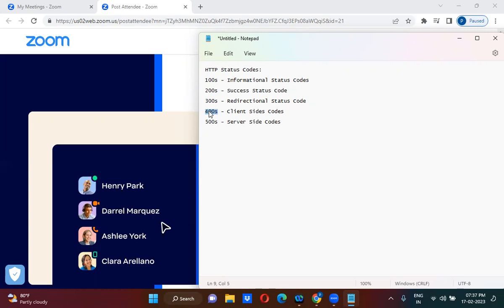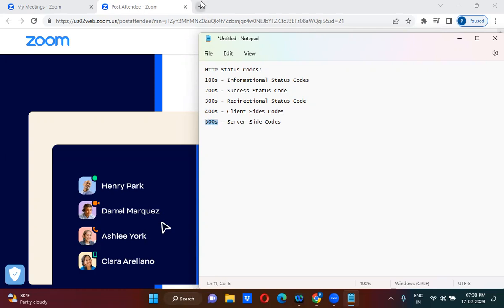When we did not select basic authentication, it was giving me a 401 error, right? 401 is an authentication error. 403: if you are not passing sufficient information, you will get 403. 400 means the request body content is not good, then you will get a 400 error. 404: if the URL address is not found. 500 is a server side error.